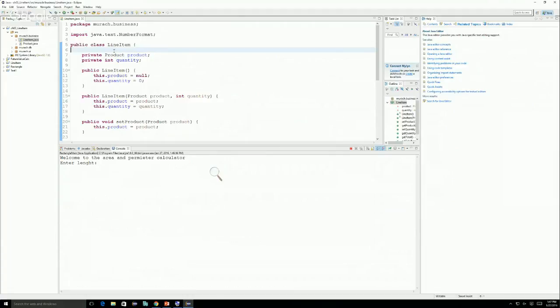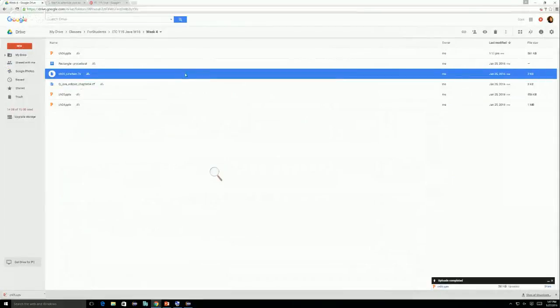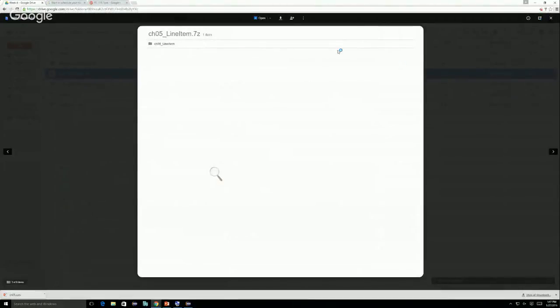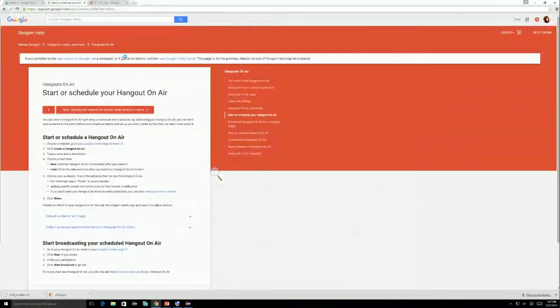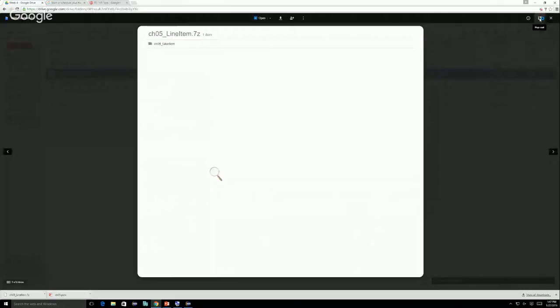Okay, so let me show this to everyone. The first thing to do, in order to even get the file, is to pop out the window. It's not going to allow you to easily download it unless you click on this little pop-out window here. And now it should allow you to download it. Once you download it, I can show you how to unzip it. But I think that's the problem: it's not really obvious that you have to pop out the view before you can download the file. Okay? Are you guys okay?